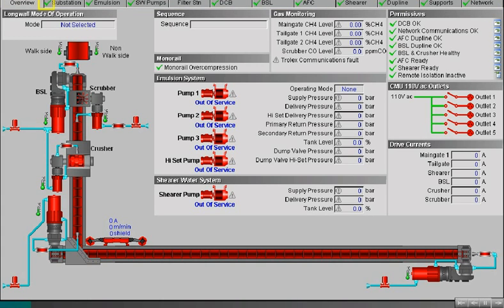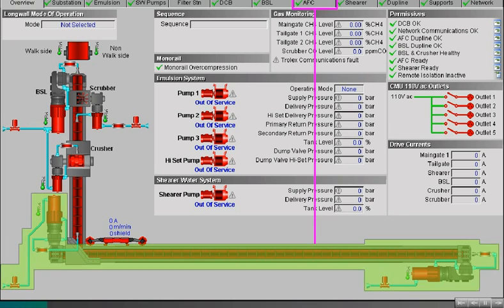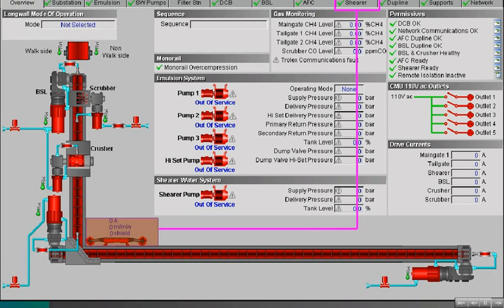The green tick on a tab means all is healthy, while a warning or trip symbol indicates a problem within that plant. The plan view displays the following components: 1. The main gate belt, 2. The BSL, 3. The AFC, 4. Shearer. The shearer schematic is animated and will move back and forth across the page. It also displays the current, speed, and shield position.